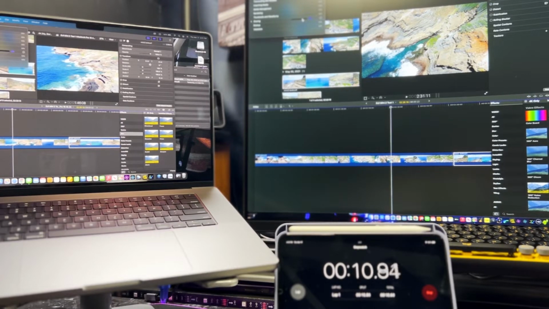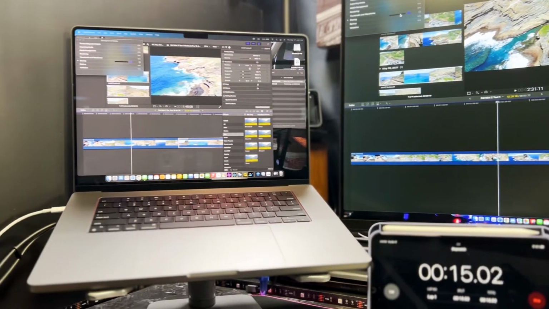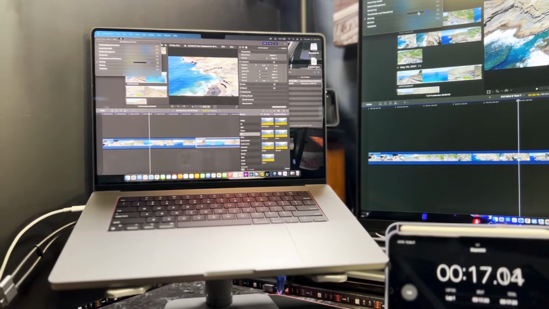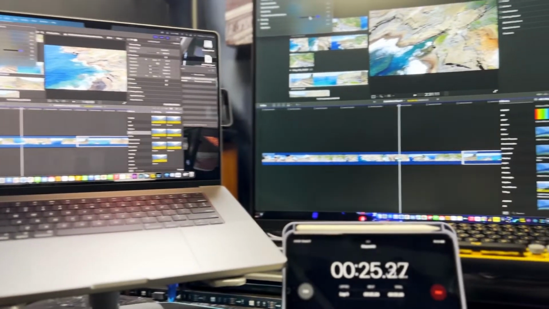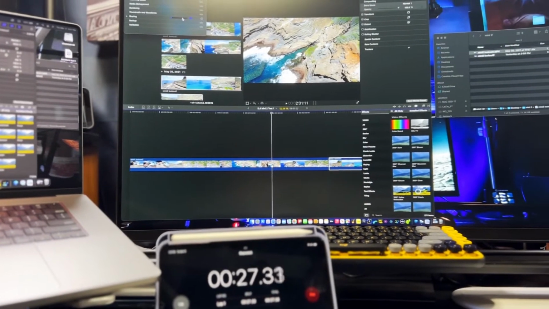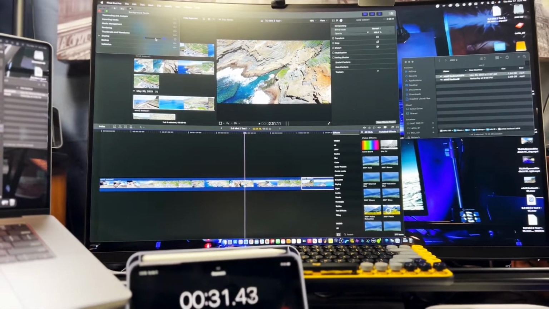Okay, as you guys can see here, it's 4% on MacBook Pro laptop, and on the Mac Mini base model it's about 7%.